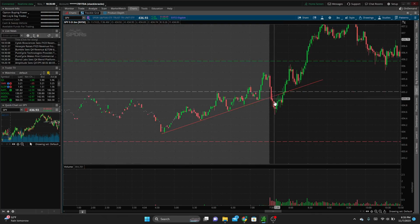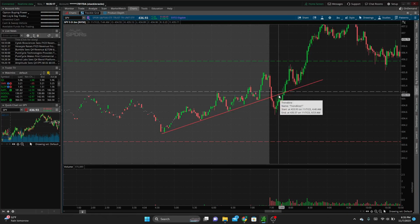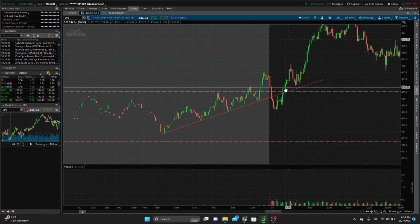Once we closed below on the 5-minute, I was in profit pretty good down here. We started to bounce back up. I added one more position on one of these candles. I can't remember which, but on the retest of this trend line on the 2-minute, I added a second position. You can see how we ended up here. I stopped out here for a loss. So took a position here, took a position here, and stopped out on this candle.